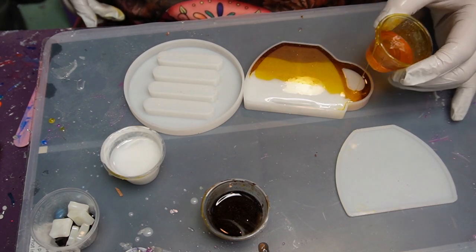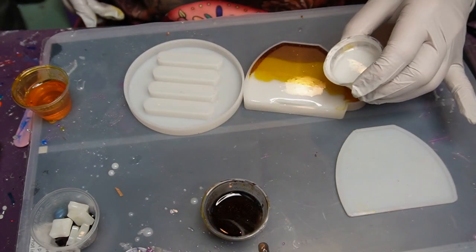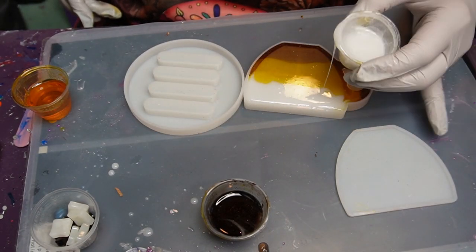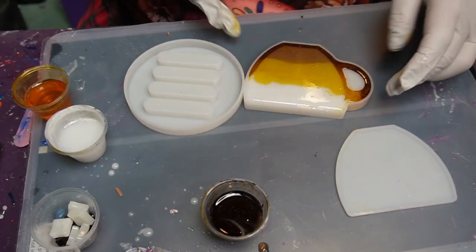Yeah, this is much better. I'm just going to put a little more white up here. Perfect. Okay.